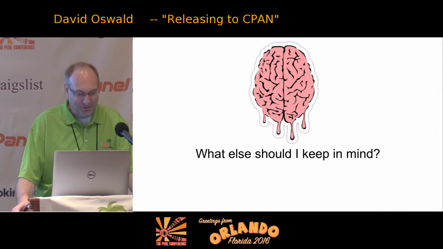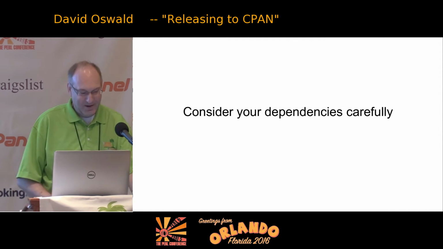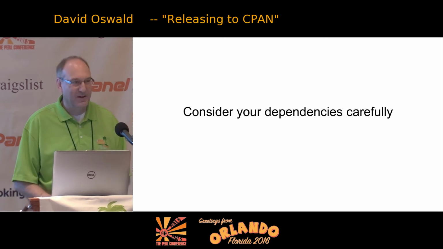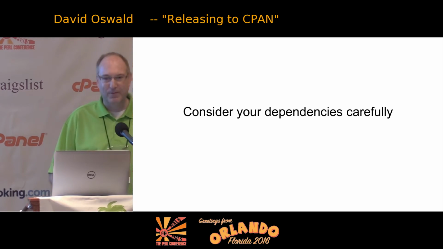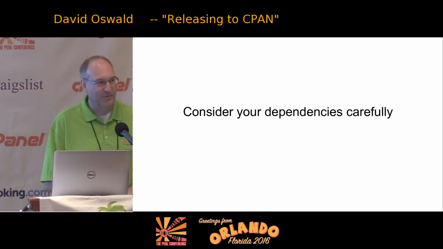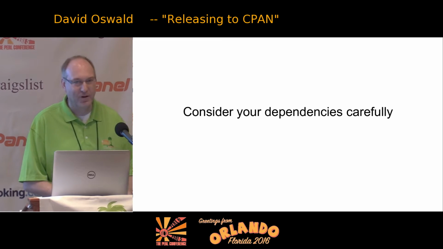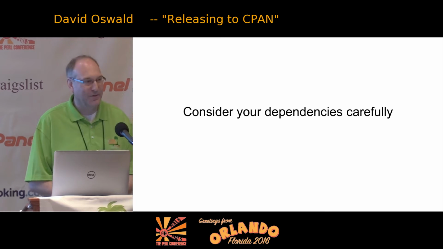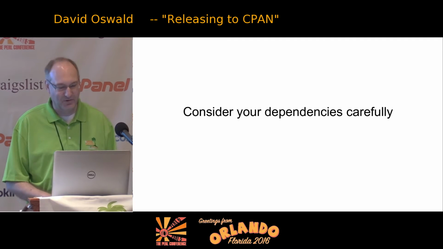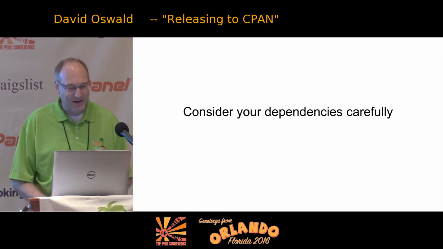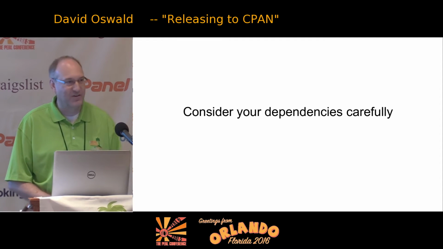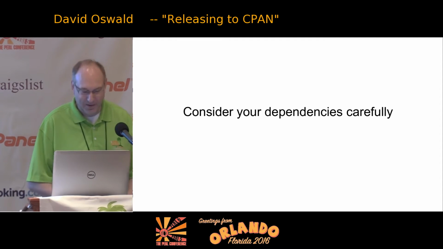So what else should we keep in mind? Consider our dependencies very carefully, because every dependency that you introduce means one more module that needs to be installed on the remote system. It also makes the assumption that that module can be installed on the user's system. You can easily get yourself into a situation where you have upped the ante on what it takes to install your module, and by so doing, reduce the number of people that can use that module.